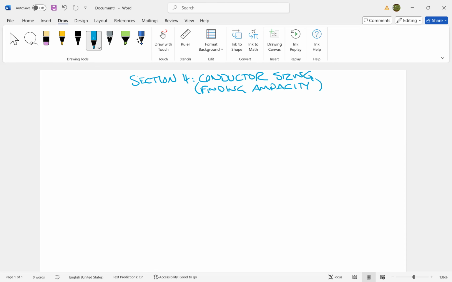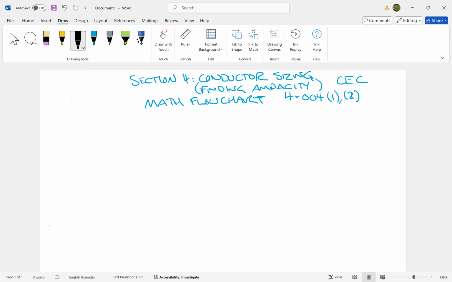And that is section 4 of the Canadian Electrical Code, and I'll show you how to do it. I'll call this a math flowchart. All right, we find sizing of conductors in section 4, rule 004, and the majority of it is in subrule 1 and subrule 2. Subrule 1 deals with copper and subrule 2 deals with aluminum. So let's make a nice fun flowchart about this.